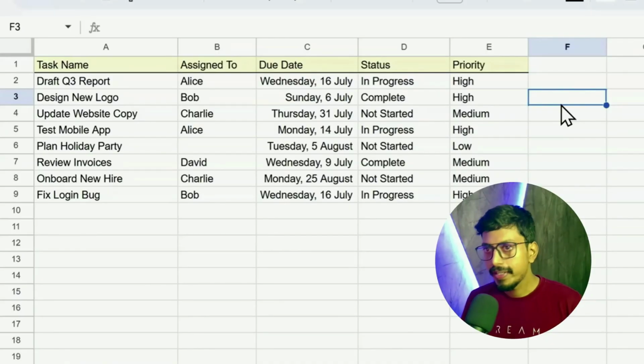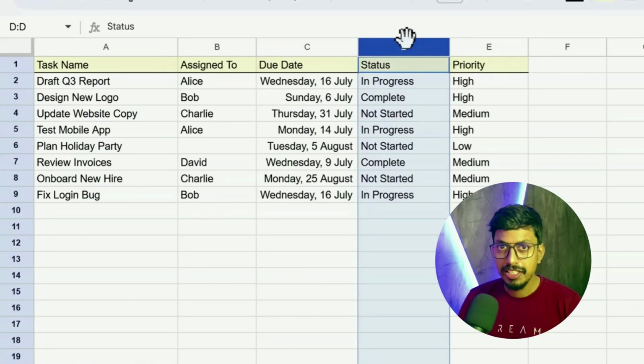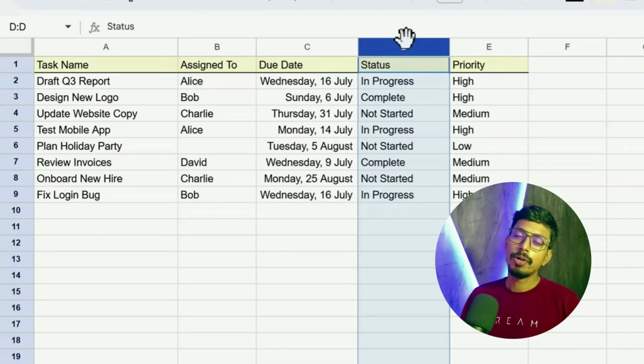Now, I just want to format things so that I can understand what is important and what is not in a better way. How I'm going to do that is where you'll have to pay attention. So let's first start with the status column. Before I go with conditional formatting, you need to understand what conditional formatting is. Conditional formatting is a clever name for something which I say: format if. So you'll have to add a condition and based on that condition, the formatting will be applied.